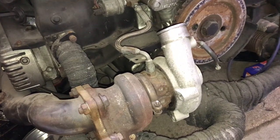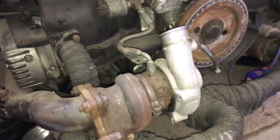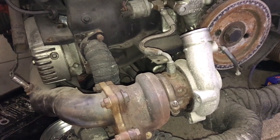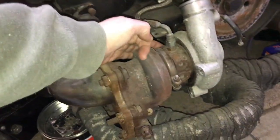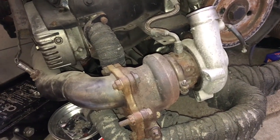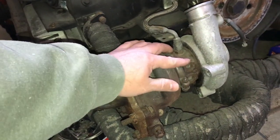It happened once and I put it down to using a second-hand turbo, but then it happened again. It can't be coincidence that each time I go on a track day the turbo struggles to make boost — it feels laggy and eventually gets stuck and doesn't make any boost. Something I need to do is change the central housing, the CHRA. When I do that I plan to connect up the coolant lines, which I believe will not only stop the turbo from coking up and dying, but should also help my charge temperatures, since there's a lot of heat transfer from the central housing into the compressor housing.